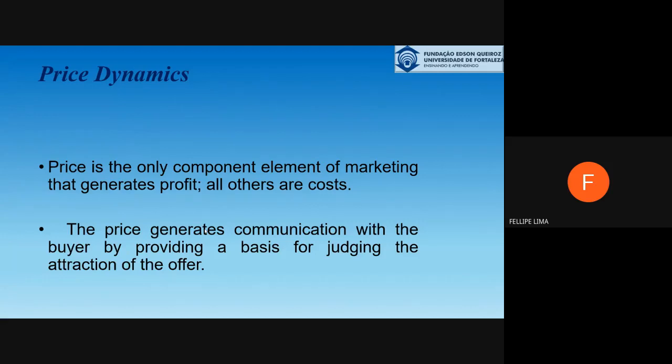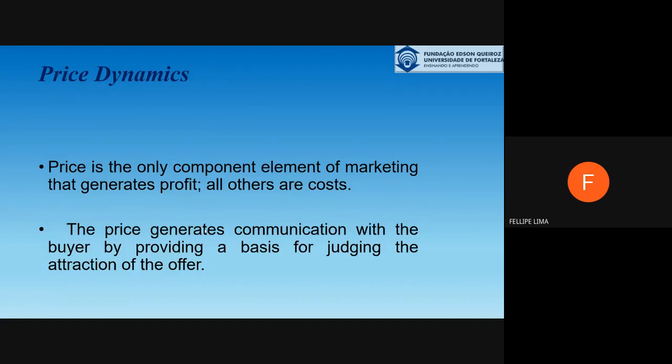For those who don't know, the Mont Blanc pen can go for thousands of reais, thousands of dollars. Of course, that is never going to happen. But what I have to say is price is the most important aspect that you can think of. Nothing else matters if the price of the product is not on the same page as your marketing campaign, your consumer, your market segmentation. Everything evolves around your price.